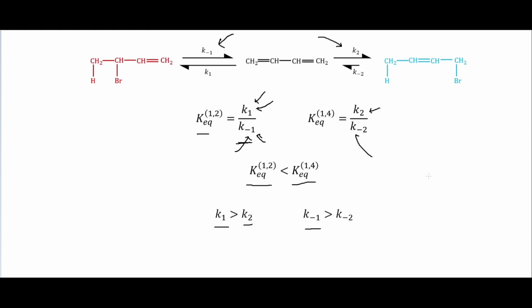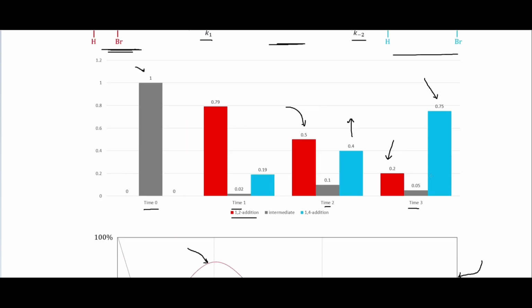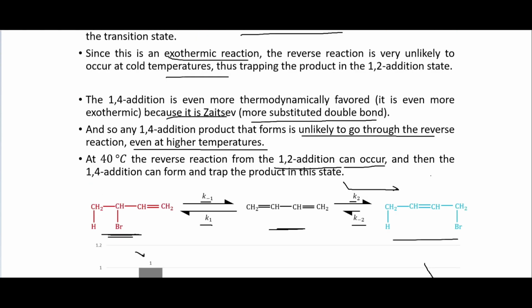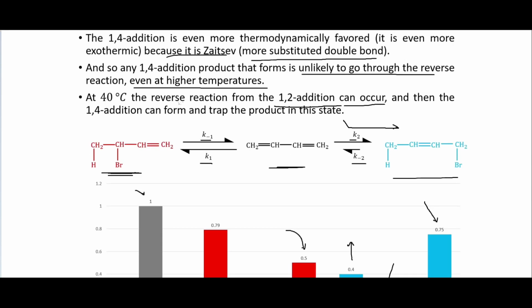And so we can think of controlling our reaction, which product we get, by controlling the temperature at which we do this, and then we can use Le Chatelier's principle. So say we want to get the kinetic product, so what we would want to do is form it this way at a low temperature, then somehow remove the product, maybe through some sort of distillation, so that we just keep pushing the reaction towards the kinetic product there. And so this is a way, as I said, that we can control the reaction.